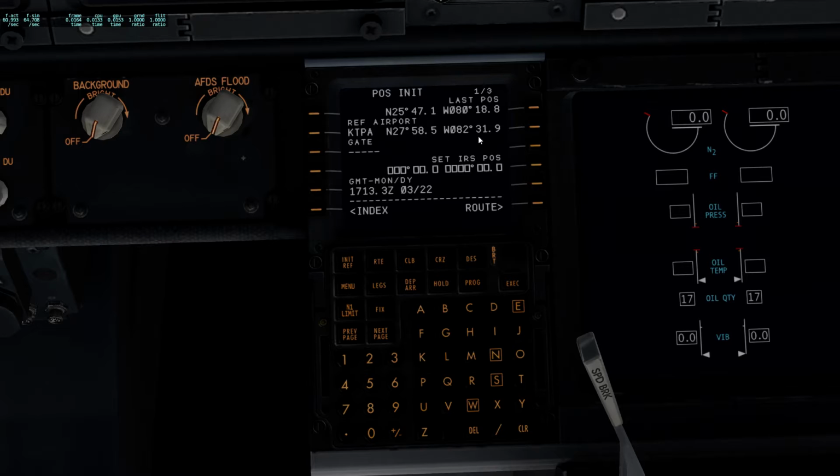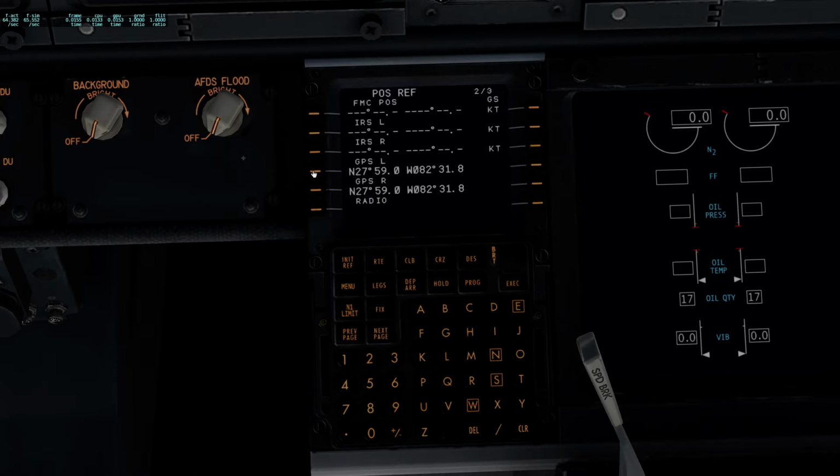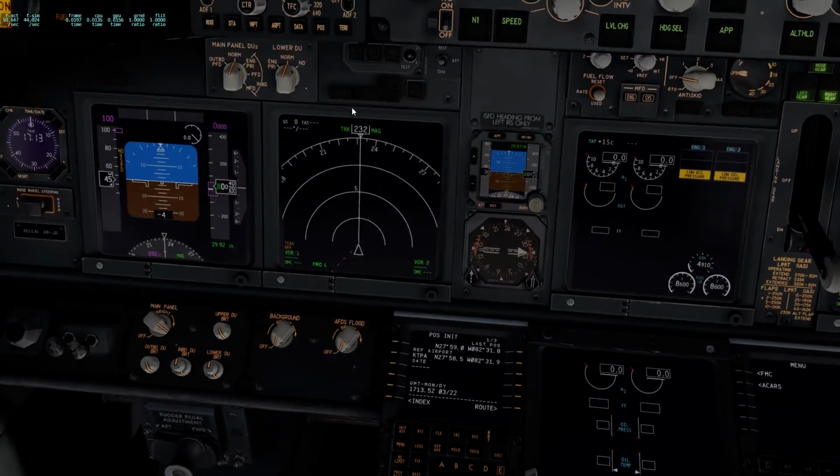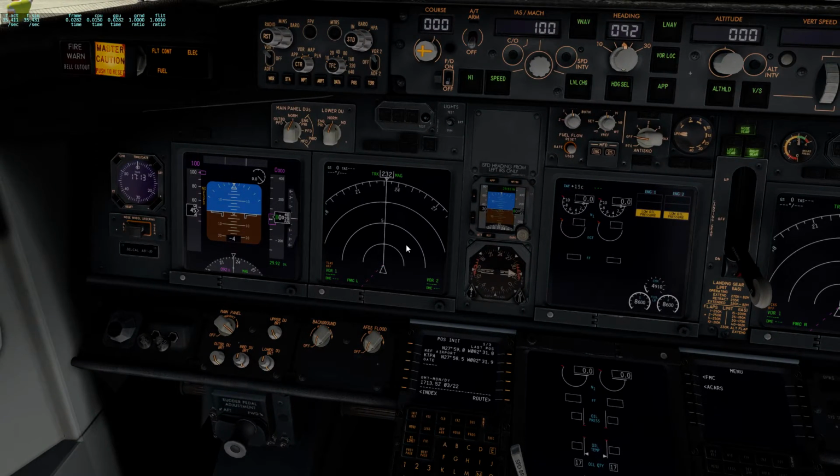So now you see we got a lat and long position here. So you're going to hit next page, and then up here are 2 lat and longs. Click one of them. It's going to put it down in the scratch pad here. Now you're going to go back, hit previous page, and then all these boxes are asking for information. So you're just going to click on that. It's going to put it in there. It'll disappear. Once it disappears, now we have some information in our displays here. So now the plane knows where we're at.